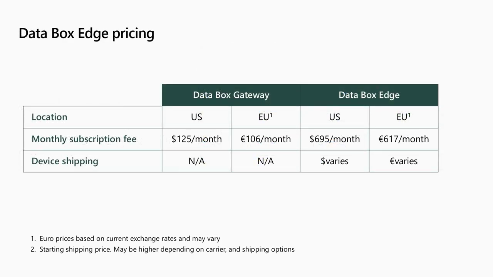Pricing is really important. Data Box Edge costs $695 a month, and it's available in the United States and in the EU today. We're working to expand that quite a bit. Like I said, with that price, you don't have to purchase the hardware. Use of the hardware is included in that price, and you pay as you go.